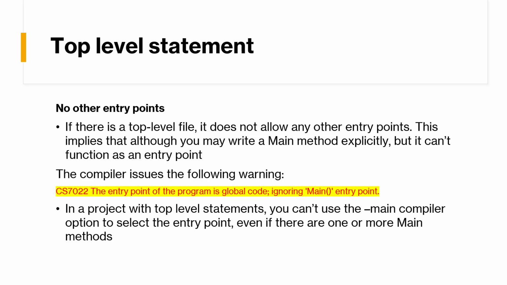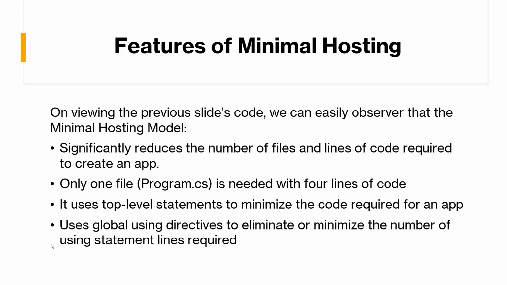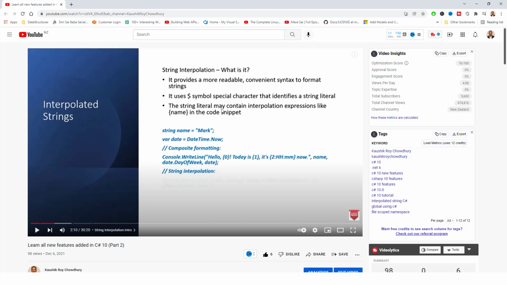All right, and about using global using directives to reduce the number of using statements, I have created a YouTube video, available on this URL, which will be in the description of this video. So I will leave the global using directive for this particular video on minimal hosting, and let's move on to the main part, that is how to carry out the minimal hosting model.